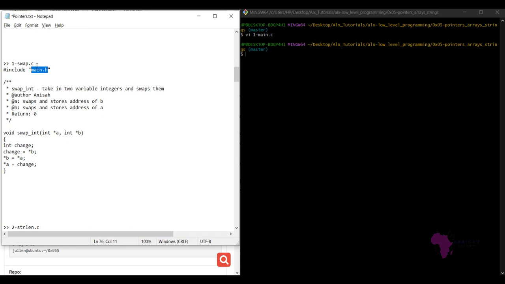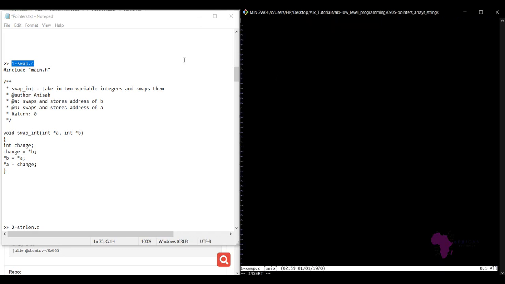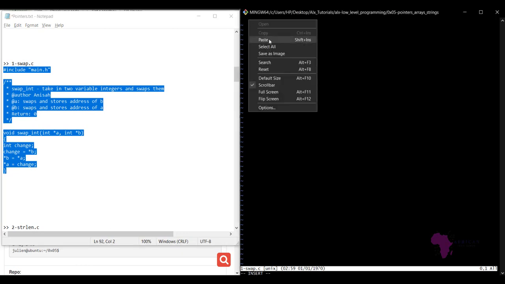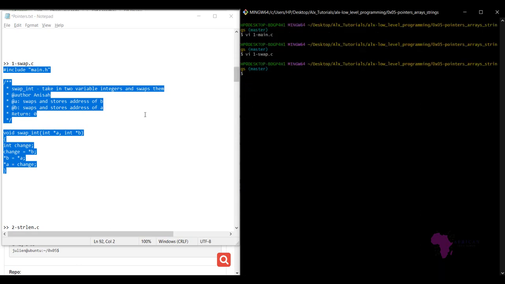So let us have this in a file called 1-swap. So let's create that file over here, and then we can finally paste the code solution, and this is the code solution. I have it there, and then I paste it, and now we can save it and run it.